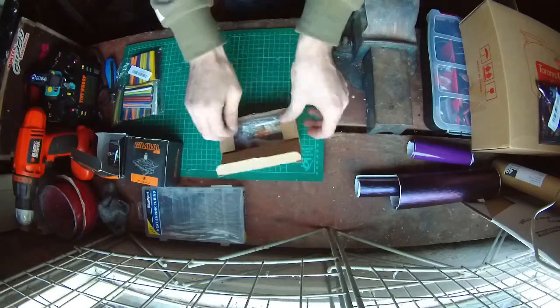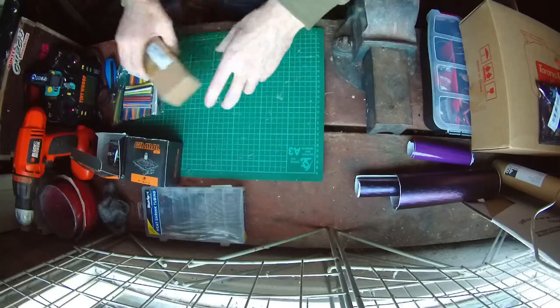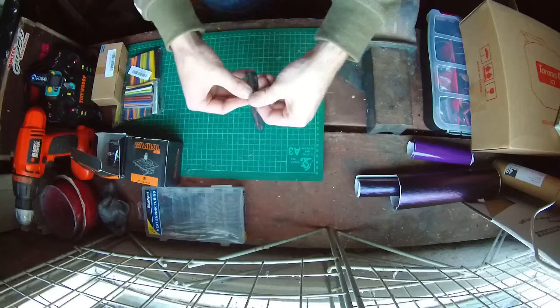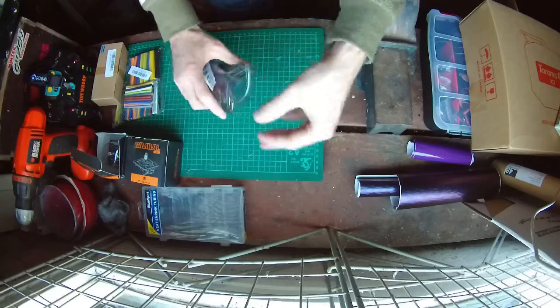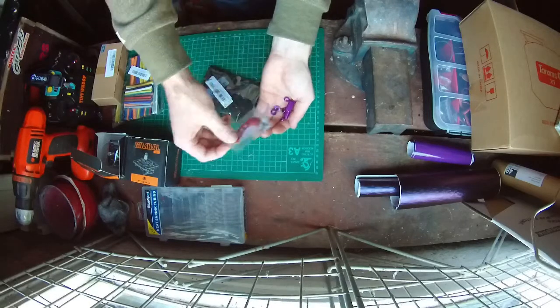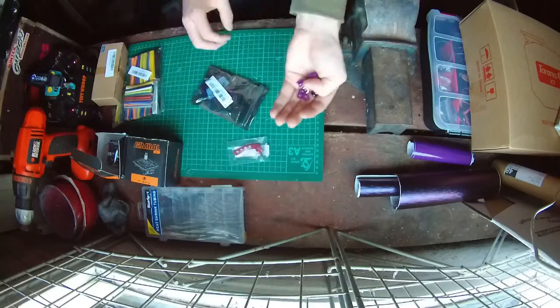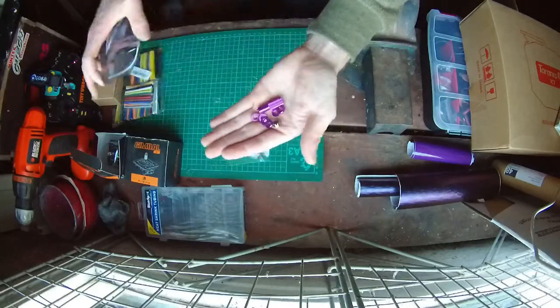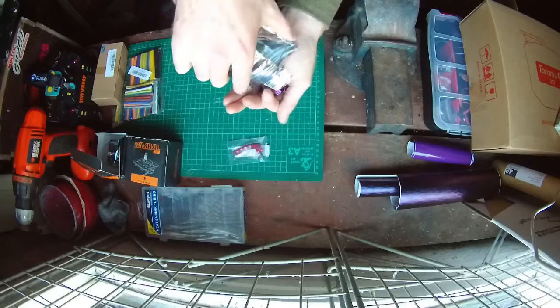Let's just get it back in there, and then we have some flashy purple anodized bits. So these are, I've decided to go with purple. So we've got in there a red balance adapter, so we can better balance the thing. And obviously the silver one from the FrSky, but we'll ignore that, of course.